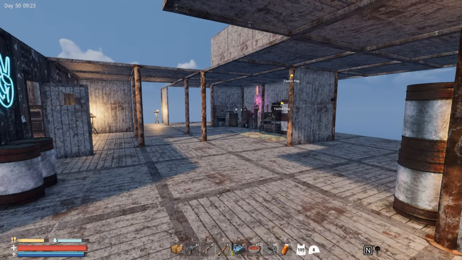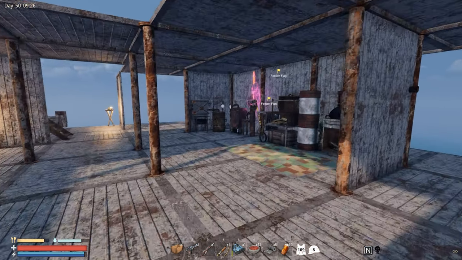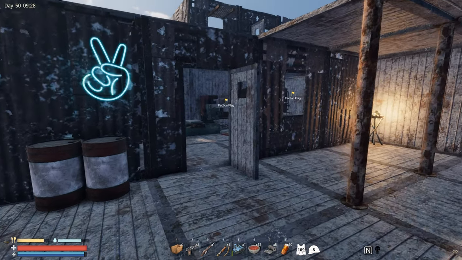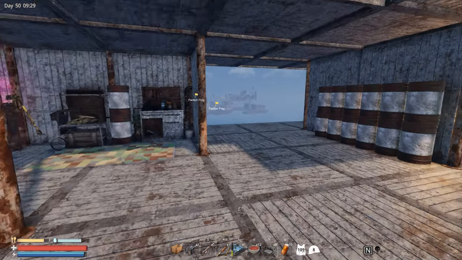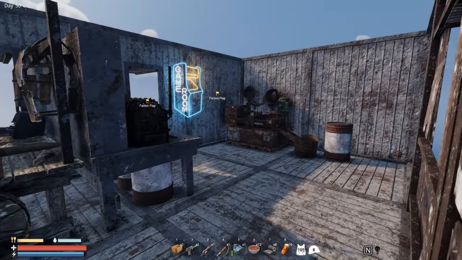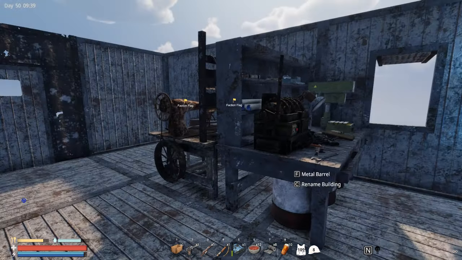And look at that, this already looks a lot better right now. Basically, I did already move all the stuff from my old base to this one, and it is just amazing. I did also some rework up here, so we do have a proper room for crafting some weapons and some ammunition. It's a lot better now.